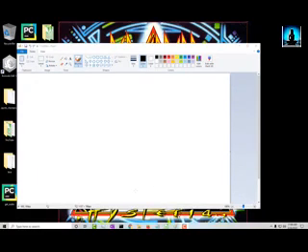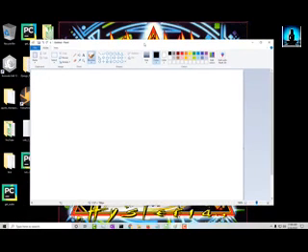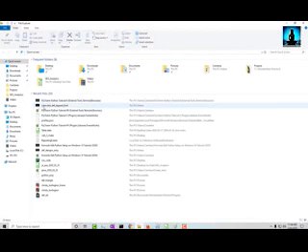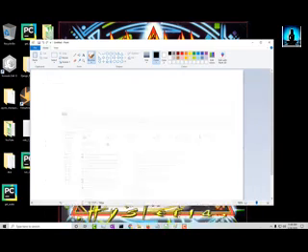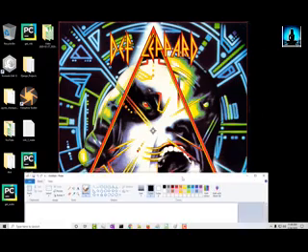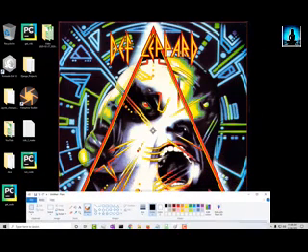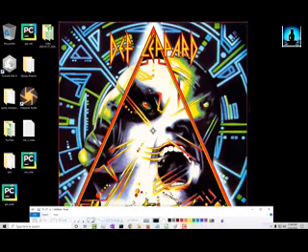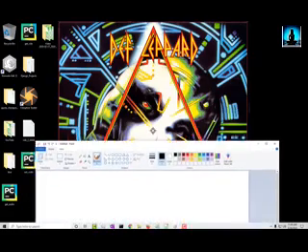Okay, so this one is gonna be on Microsoft Paint, and we're gonna go ahead and create a triangle. It looks more like a pyramid actually, and where I'm getting it from is I have this album art from Def Leppard in the background. So we want to try to, it's not going to be identical, but it's going to be very closely related to it. So we're going to go ahead and draw the triangle, and then we can also throw in the fonts or the text basically.